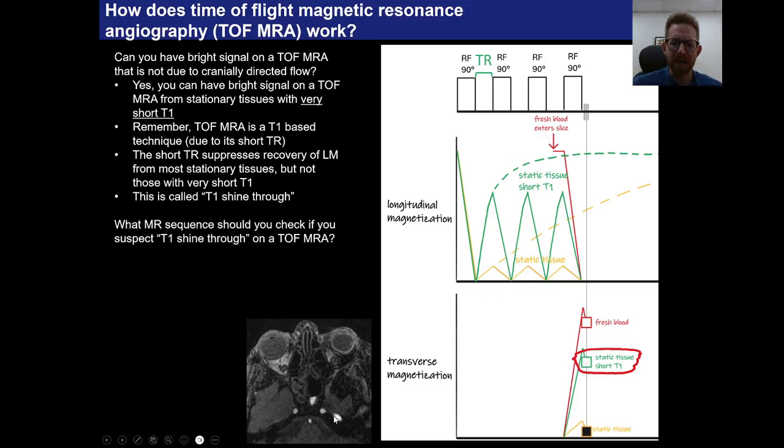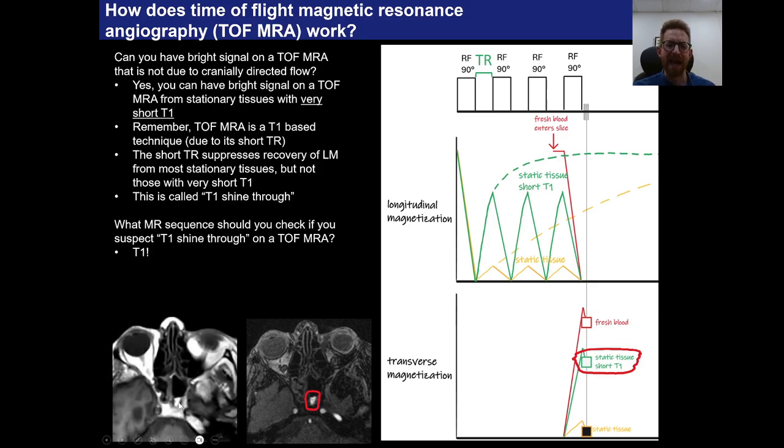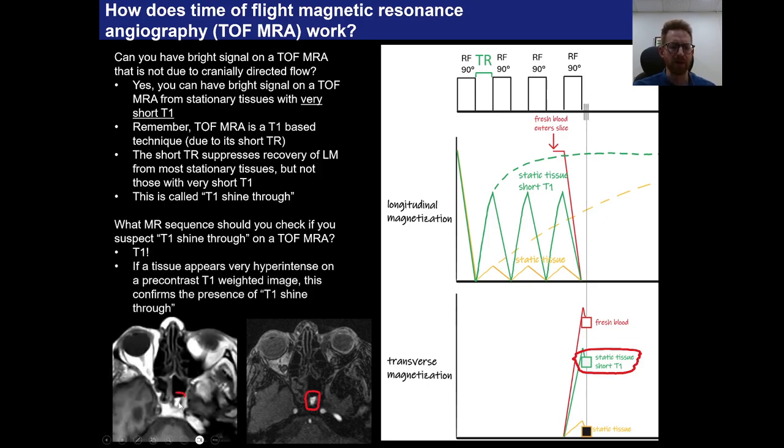So because we don't think that's an aneurysm, what we're going to do is go to the pre-contrast T1 and see if it's bright on that. And indeed it is. If we look at the pre-contrast T1, we'll see that that dependent gunk in the left sphenoid sinus was T1 bright. So this is not flow, cranially directed flow. This is not an aneurysm. This is just dependent fluid in the left sphenoid sinus that happens to have a very short T1. This is T1 shine through. Don't call this an aneurysm.